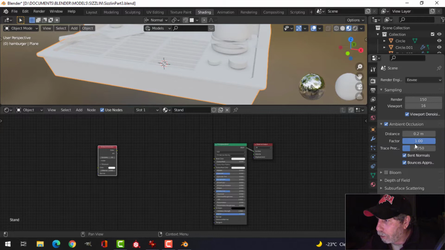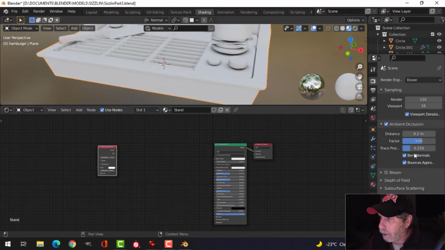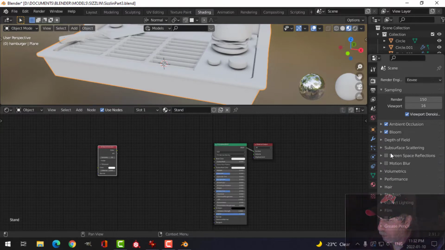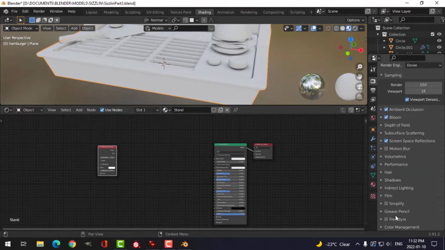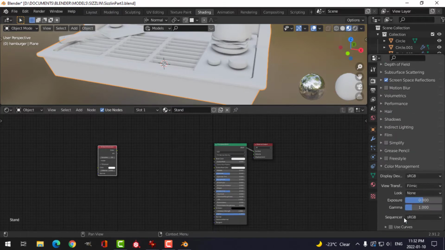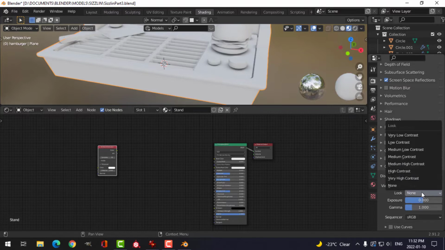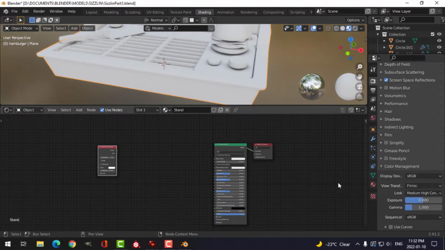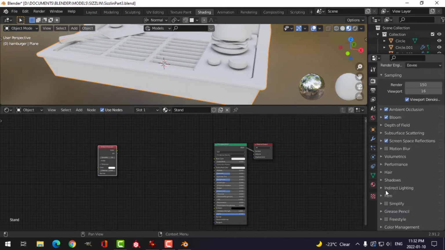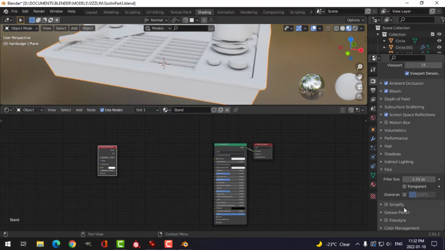Click ambient occlusion, and I think I'm going to go for like 3. Try that. Blue and screen space reflections. Color management, I'm going to go for maybe medium high. I'll do transparent for now.